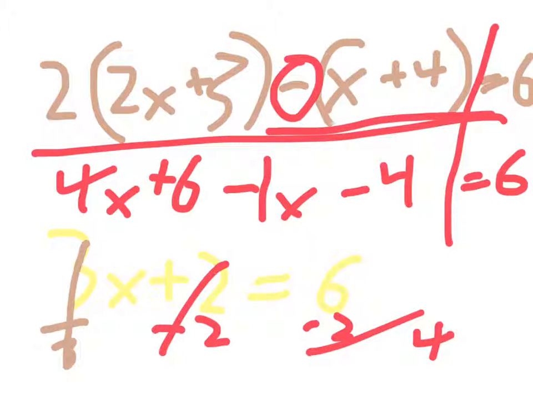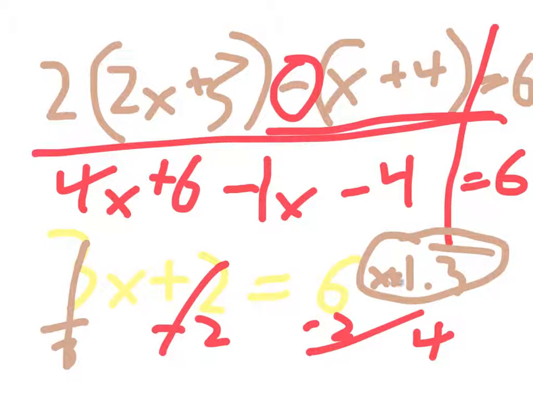4 divided by 3. And doing a little work on my calculator here, I see that 4 divided by 3 is going to equal 1.3 with a bar notation, because that 3 is going to go on for a real long time. I can tell you like at least 200 billion times, because that's how math works. And then we know that that equals x, and then this is our answer.